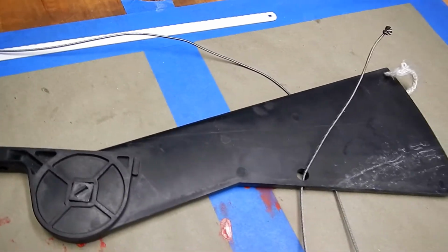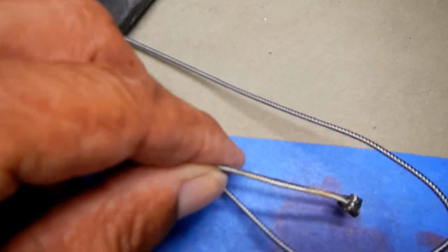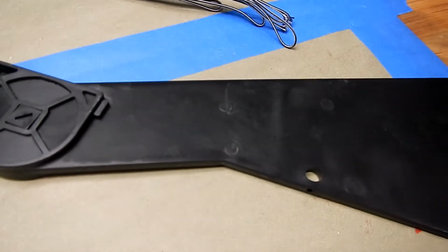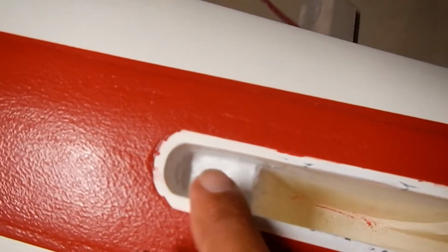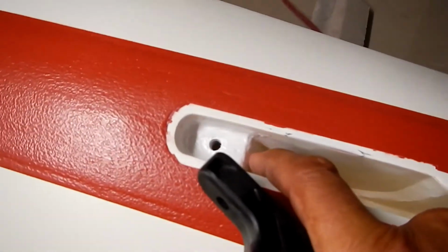And so there's the old one right there. So I'll duplicate this knot and set this one back up. But what I did notice, hang on, let's grab this. So if you remember, I ground this out a little bit because it was all just chunking off. This needs just a little bit of sanding down in this bottom edge here.